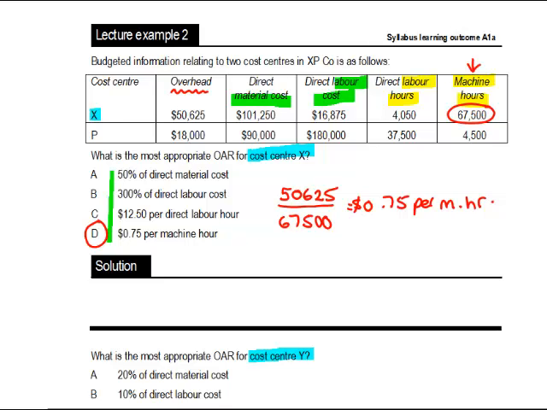Now you may wonder why we haven't picked the direct materials cost or the direct labour cost, because the overhead is actually 50% of the direct materials cost and it's 300% of the direct labour cost. Now, if it's machine intensive, then the labour cost and the materials cost are not going to be particularly relevant. But the other issue is that the cost is not equal to the time. In other words, with machine hours, the more time that goes over, the more machine hours will be used, and therefore the more cost will be incurred. That's not necessarily the case with labour and materials.